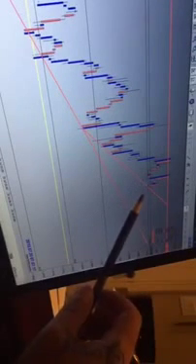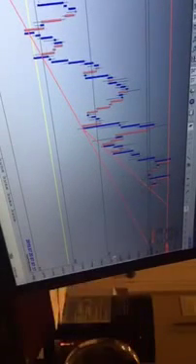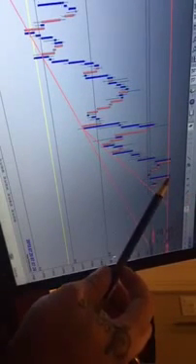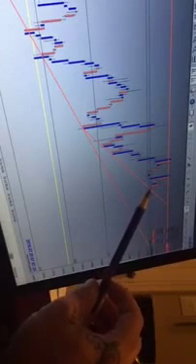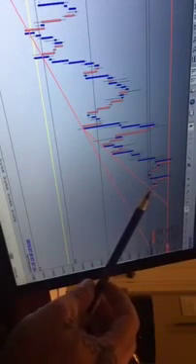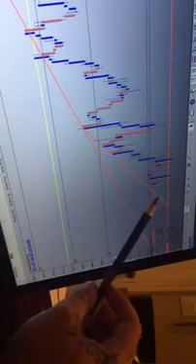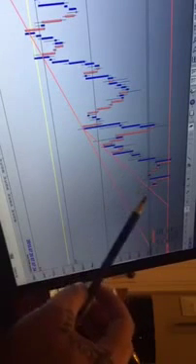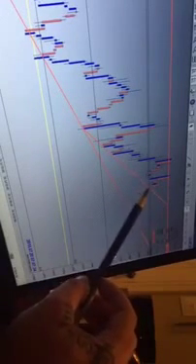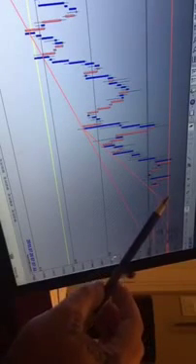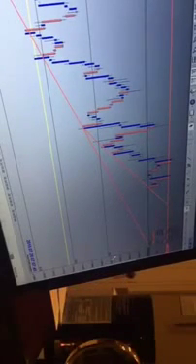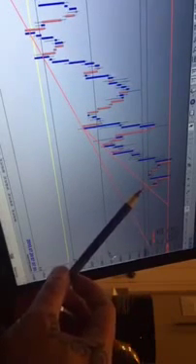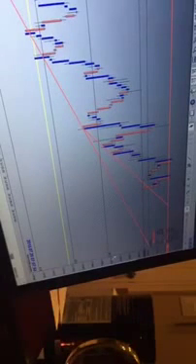Look at that. See how it pulled right back up? How it's not letting it break? So for example, if you had bought it way up here and you're down 50 bucks right now, terrified out of your mind that you're about to lose your money, you can say, wait a minute. I'm not going to close my position until this trend line breaks. Because as long as this trend line doesn't break, it's going to come back up. So it prevents you from going into a panic and closing your trade prematurely. But if it breaks this trend line, then you can say, well, my trade is invalid.